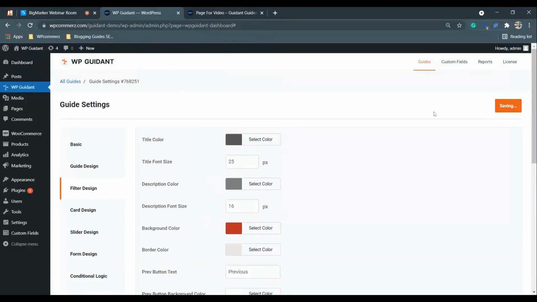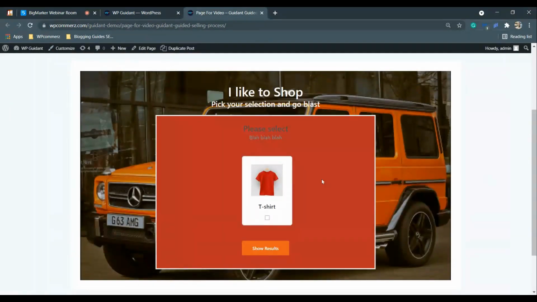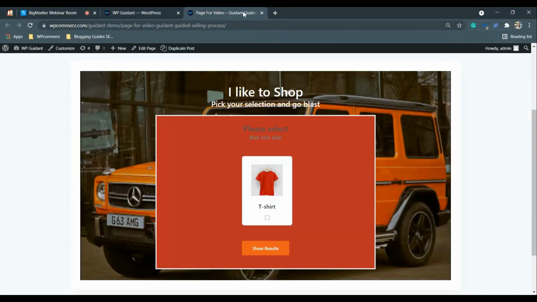Okay, let's see. All right, our filter looks something dumb. We have to recreate the title color. Now it should be okay.